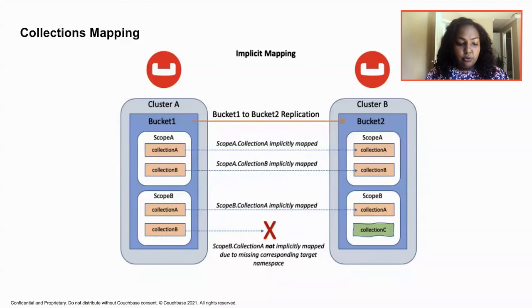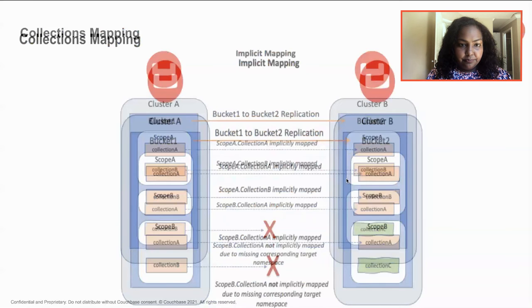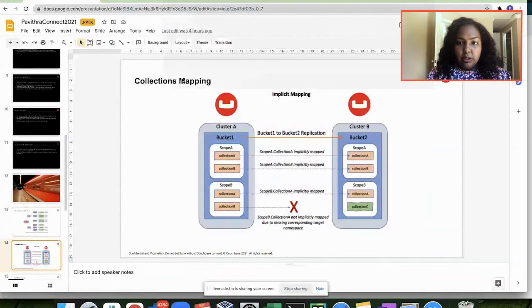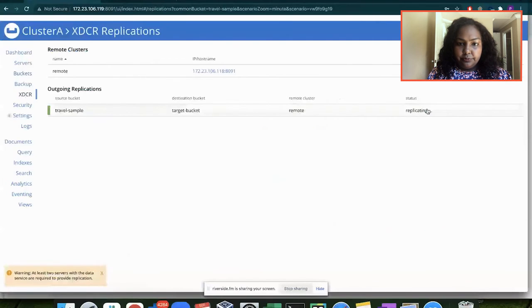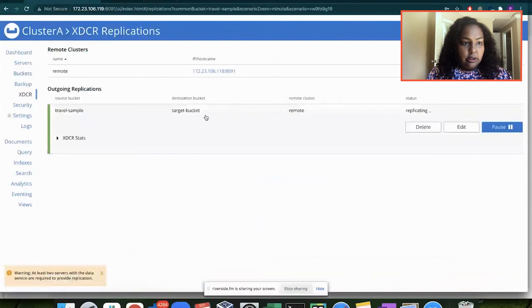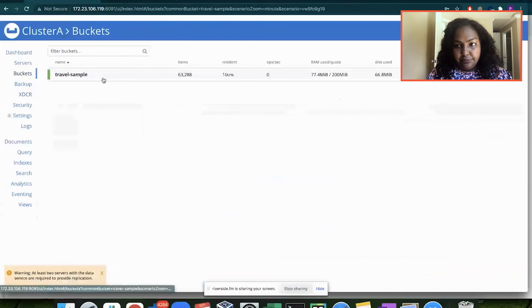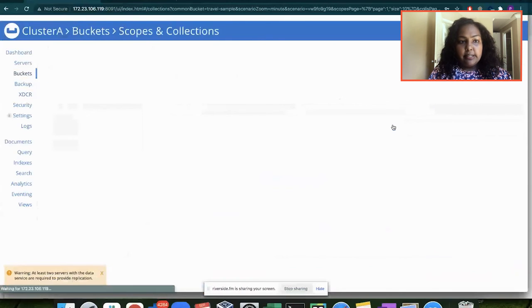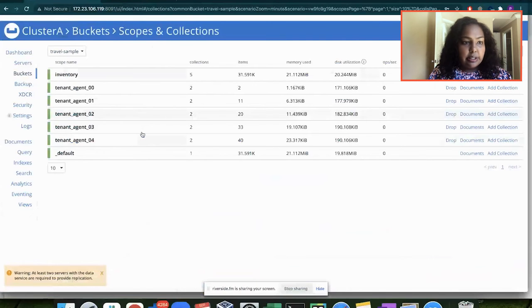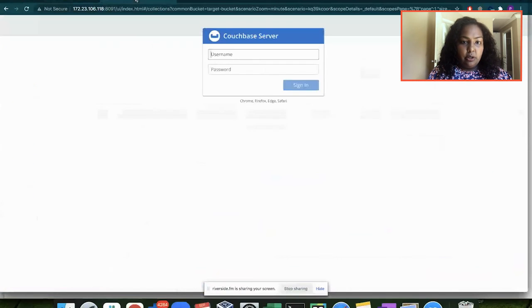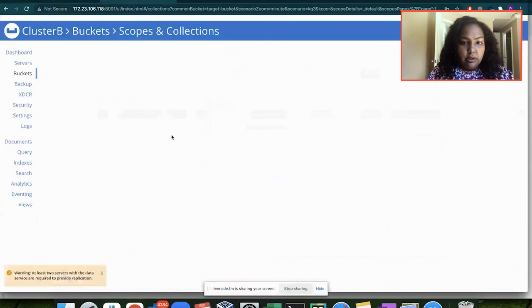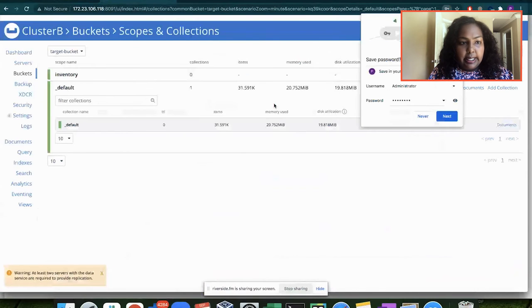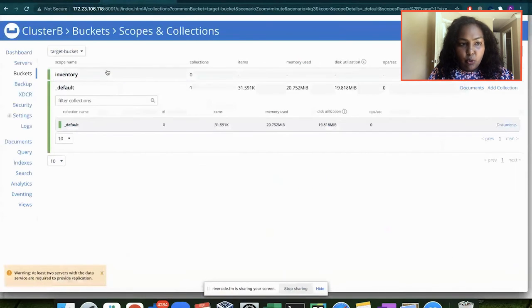I just want to demonstrate that here. The source bucket has all of these scopes and collections, but the target bucket does not have these. The target bucket only has the inventory scope, and then the default scope and collection.